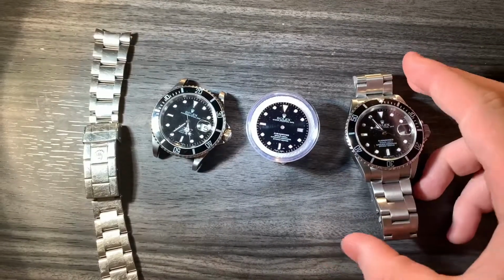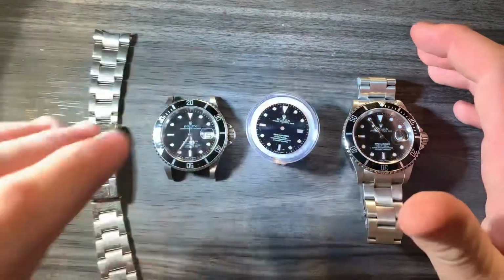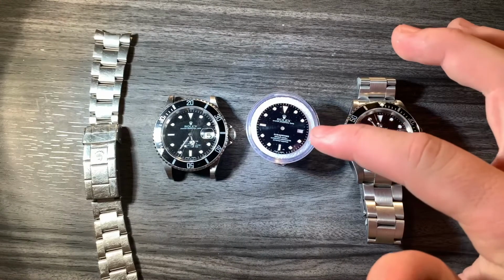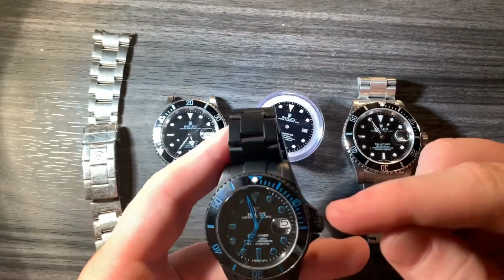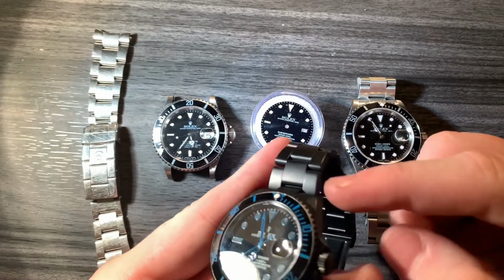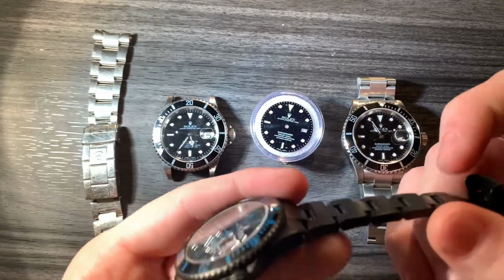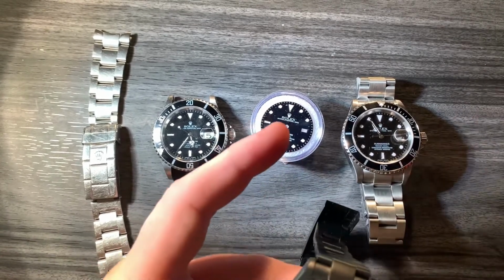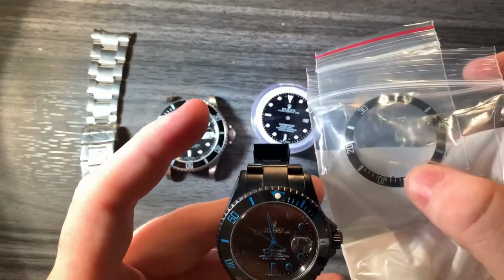First, flipping ourselves around. Just so you know, we will go a lot more closer than this. I just want to start. Look at that. If I just cover that up, that's pretty cool. This, I just want to tell you, we didn't just buy the actual dial. Some client wanted a special watch with an aftermarket face and aftermarket bezel, PVD coated bracelet. So I took this from this watch here. This is, and there's the bezel there.